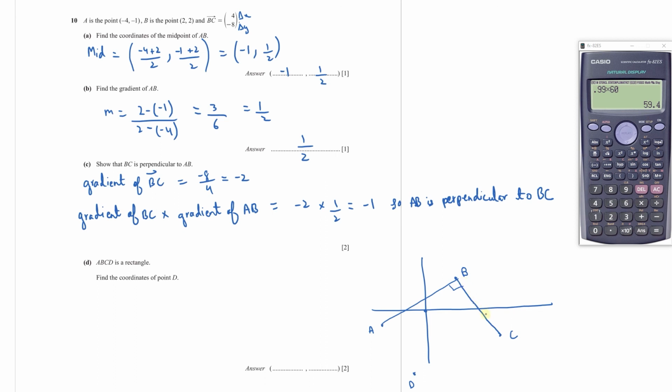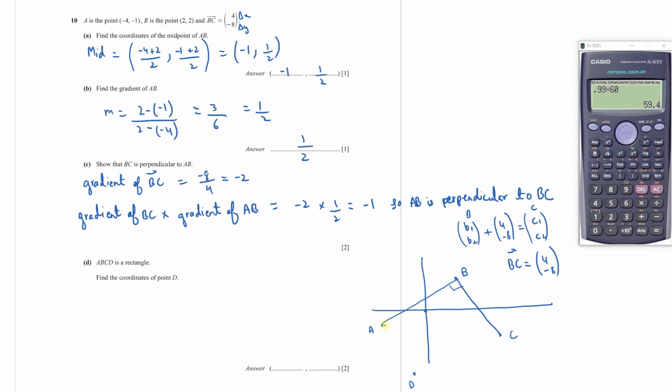So we know that this column vector BC is given, which is 4 minus 8. So that means if I know the coordinates of B, let's say B1 is the x coordinate and B2 is the y coordinate, and then if I add this column vector 4 and -8 to it, I will end up at this point C. So let's call these coordinates C1 and C2. So this is B, this is C, and this is the column vector BC. So simple translation, you move from B to C through this translation.